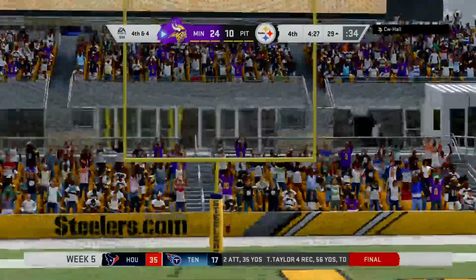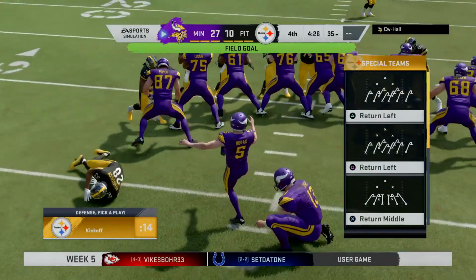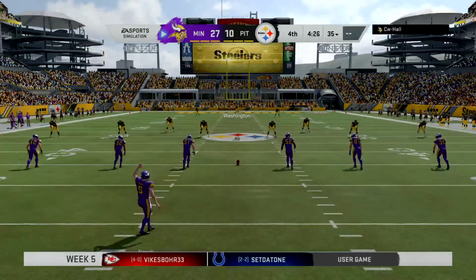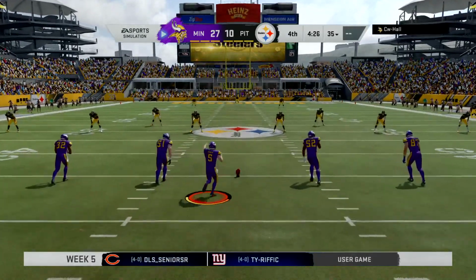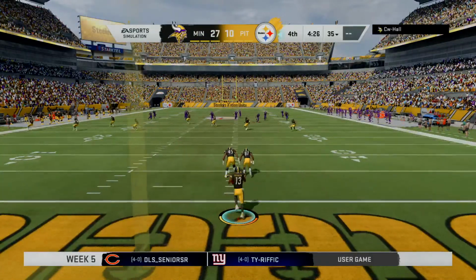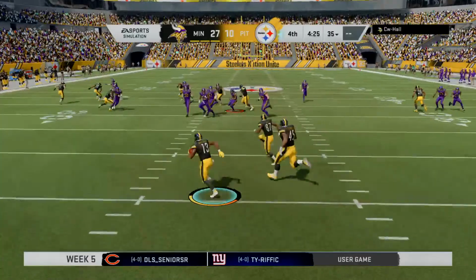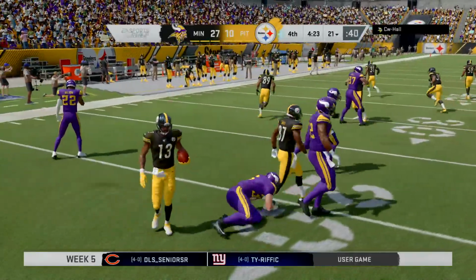And this will split the uprights. It's right down the middle, and that will extend their lead even further. So with that, you figure this game's pretty much out of reach at this point. Yeah, it's going to take a heck of a comeback to come from 3 scores down, but don't change that channel. Don't go away. Miracles can happen, and you want to be here in case it does. You're a company man. Aren't I, though?